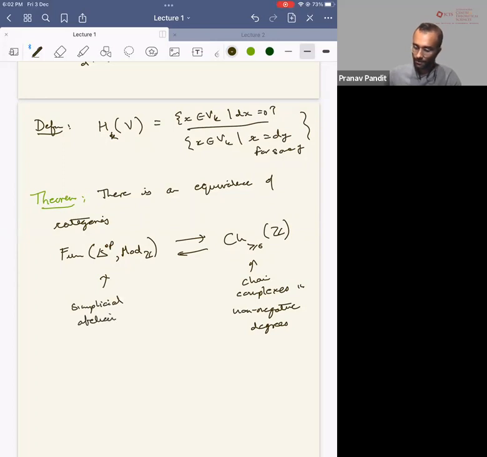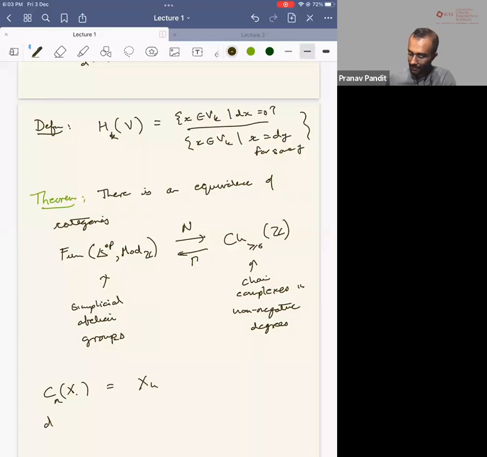So if instead of taking sets, I take abelian groups as a target for these functors from Δ^op, then that category is equivalent to the category of chain complexes concentrated in non-negative degrees. And what is the functor? So this functor N and Γ. N is related to this functor called C. So for any simplicial abelian group X•, I can define C of X•, where C_n of X• is X_n.